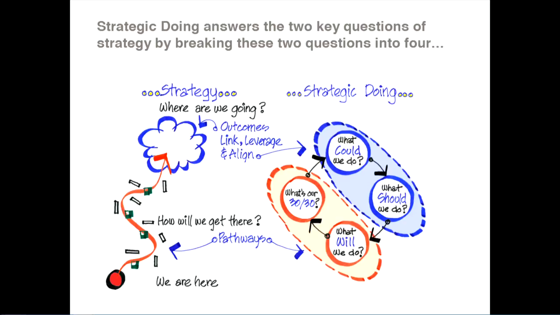The second question, of course, is to make a choice. We can come up with a lot of ideas about what we could do. But we have to figure out a very limited number, at least one, of course, but a very limited number of what we should do. And so the next step of strategic doing is to convert one of these opportunities into an outcome, an outcome with shared measurable metrics of success. And the reason metrics are important is because we have to understand where it is we're going together. Visions don't really work very well in open, loosely connected networks. When we drive our conversation down to measurable outcomes, then we're pretty sure that we're talking about the same thing.